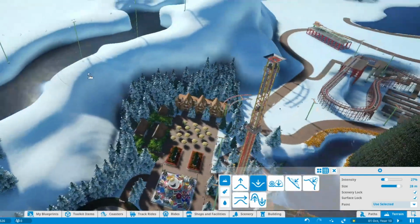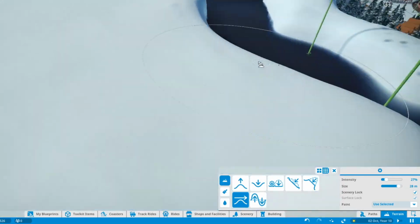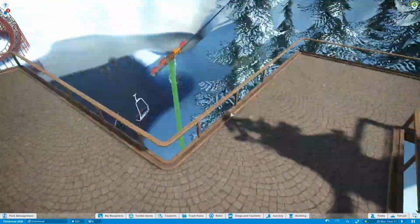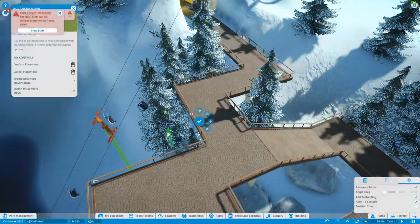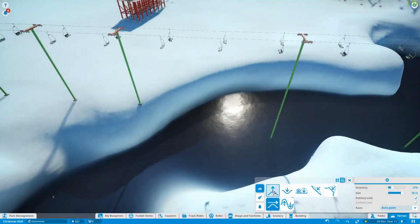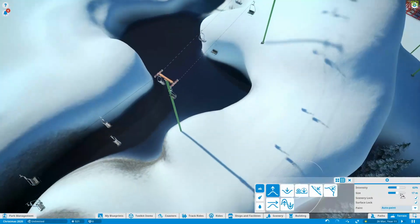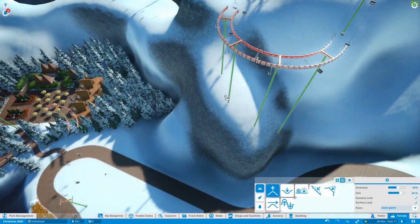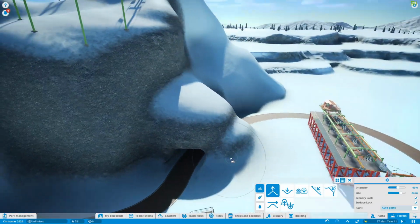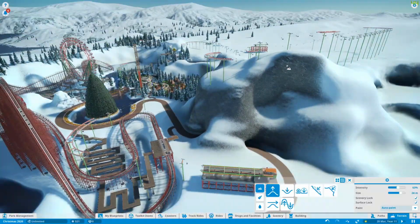I had an idea for a new game for Frontier called Planet Ski, where people will be able to create different ski runs over mountains, and you'll be able to create mountains and different ski runs and have a fully functioning park where people will come and go on gondolas. You could have the Alps, or Canada, or Australia, all these different places around the world, Japan, France, lots of places where people ski, and then Croatia, and then, yes, I got completely sidetracked there. I was trying to think of other countries, couldn't think of any.